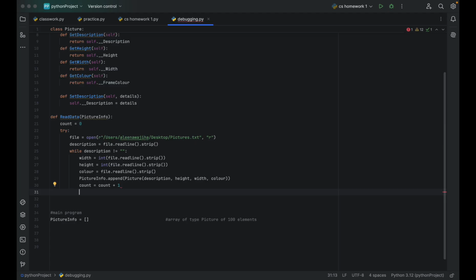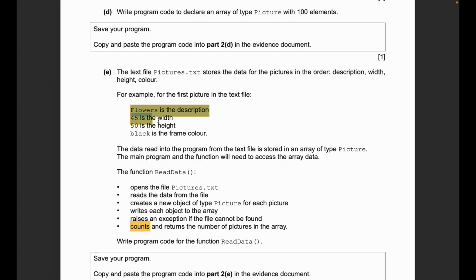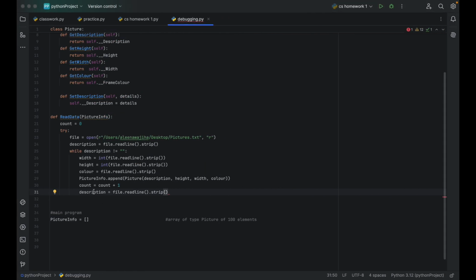Now we will get description again inside the loop, because when this loop checks again, the next description will come. For example, imagine this is the first object, and the second description is polar bear. So it will put the polar bear inside, then go and check whether description is empty or not, and then obviously take the width, height and color of that one. It does this inside the loop, because if we do it outside the loop, the loop will not even run properly. It's going to get the same description again and again, and the loop would never end.